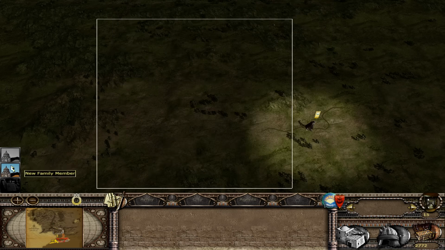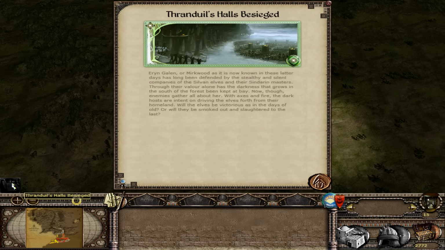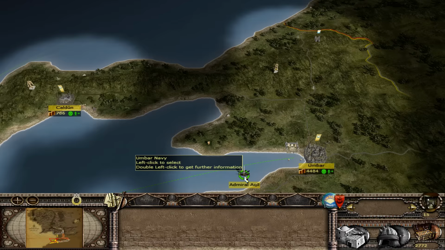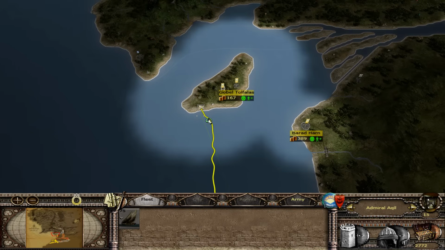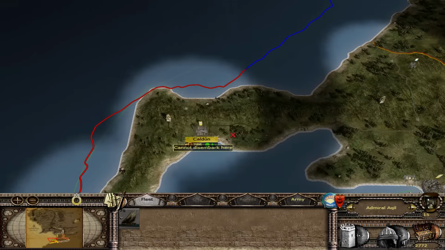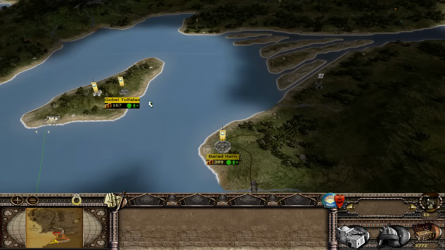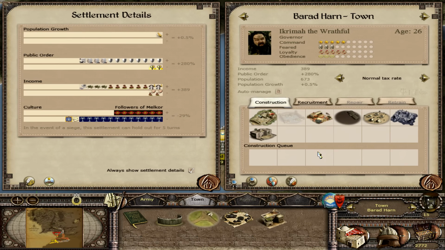Hey, little baby. Get in my belly. Yeah, 1,000 coin we make, even with these guys out and about. Somehow he made up one move spot to get up there. All right, so we got our discount. Yeah, 40 coin discount. How much?